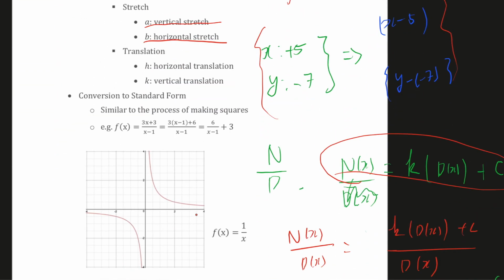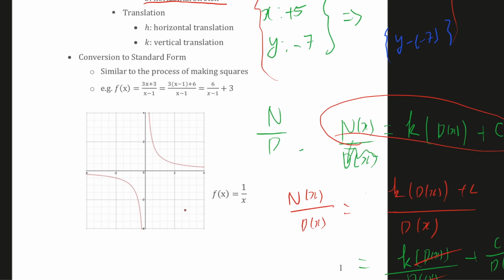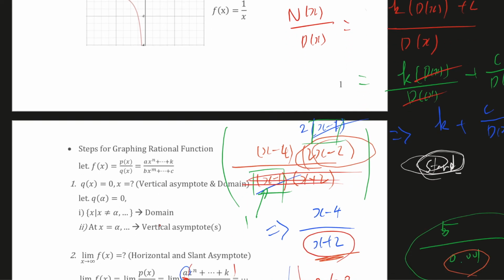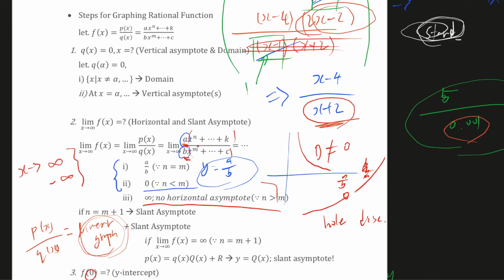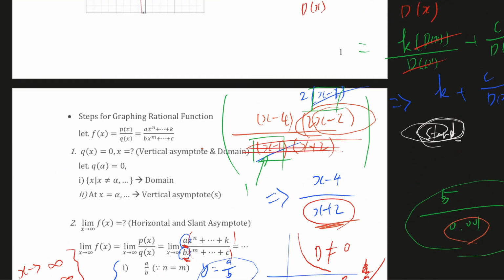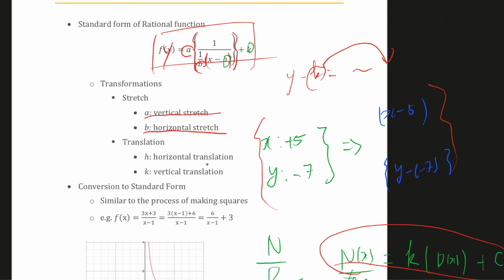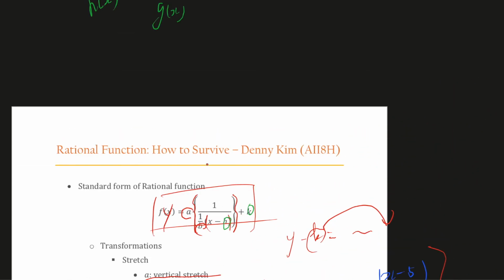Personally, I found stretch not really helpful, but it depends on the personal style how you graph it. But for the sake of accuracy, you have to look for both the stretch and the asymptotes and intercepts. But it's just my recommendation. Look for the asymptotes first.